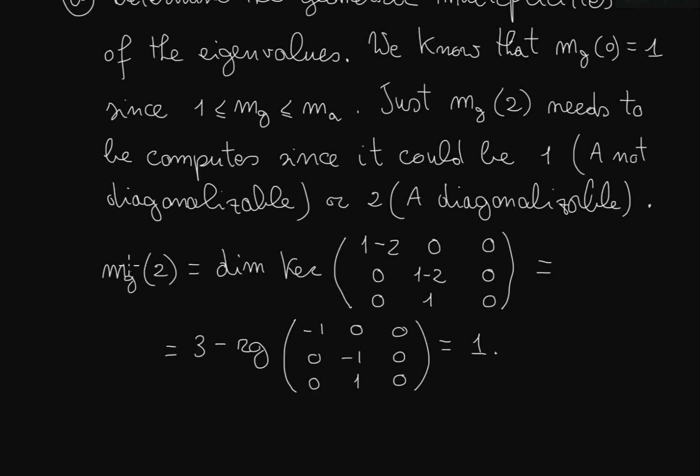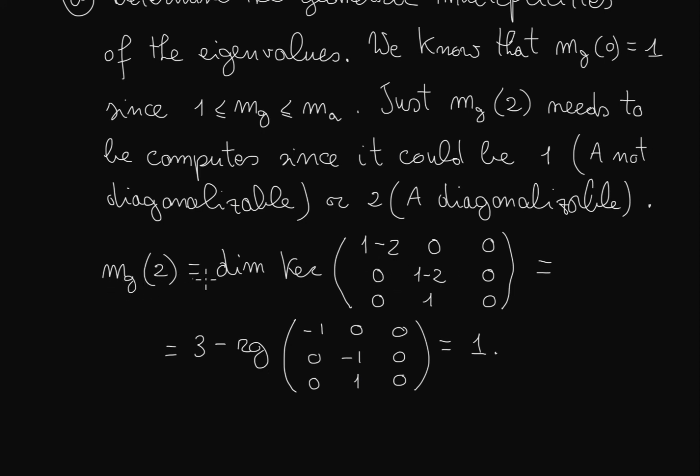By definition, the geometrical multiplicity of an eigenvalue is the dimension of the eigenspace associated to the eigenvalue. And again, by definition, the eigenspace associated to an eigenvalue is the kernel of the left multiplication by the matrix A minus lambda I, where I is the identity matrix, A is our matrix we are starting from, and lambda is the eigenvalue we are considering, in this case 2. We get the following matrix right here if we just plug in the formula and the definition of eigenspace.